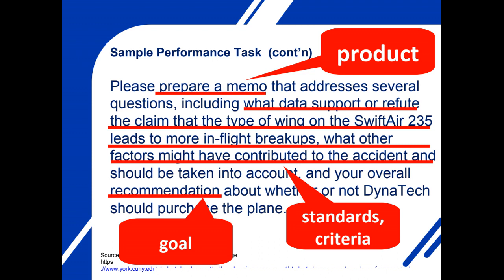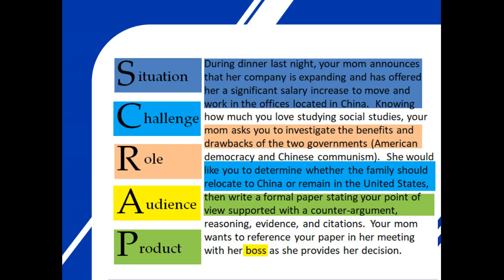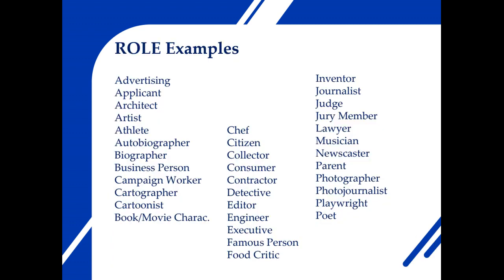So this is different from when it's just critique the memo. I just can't critique the memo, but it's different than saying, okay, what am I going to place in the memo? So I'm going to consider this, consider that. So that can be challenging at that point of performance task, right? Okay, so again, those can be your guide. This is another way to prepare a performance task. Scrap method, meaning give the situation, give the challenge, give the role, all that. And then the audience and the product. So that's an example.